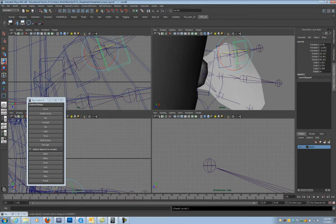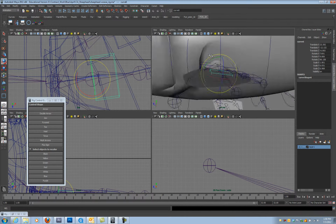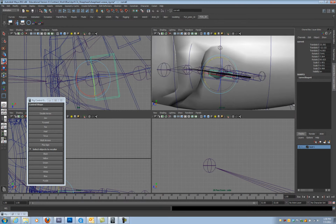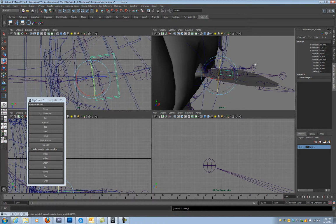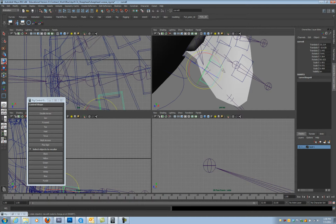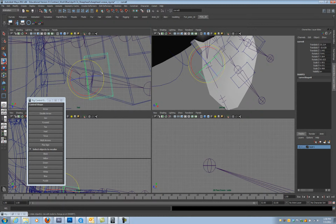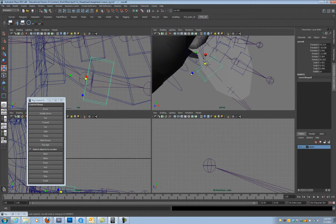Alright, let's duplicate this one. Snap it to this joint. Duplicate, snap, duplicate, snap. As you can see, these boxes are now getting a little bit on top of each other. So let's just scale this down a little bit.